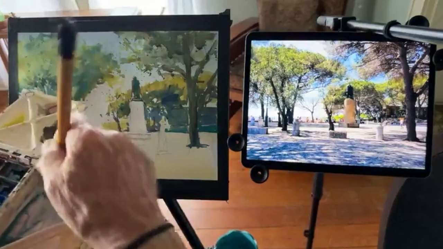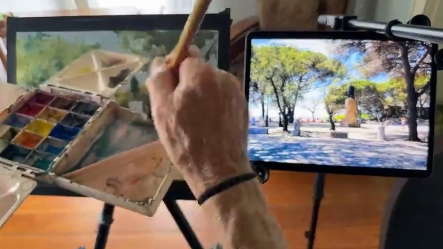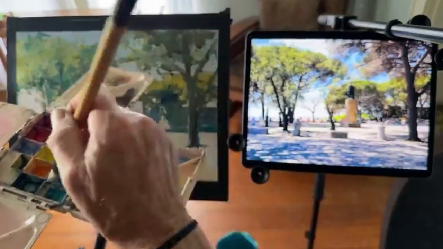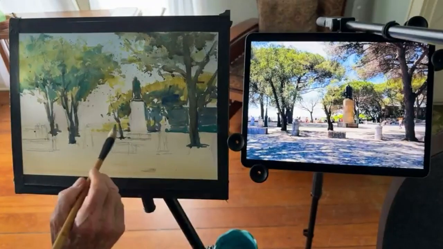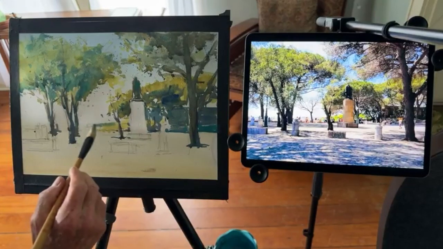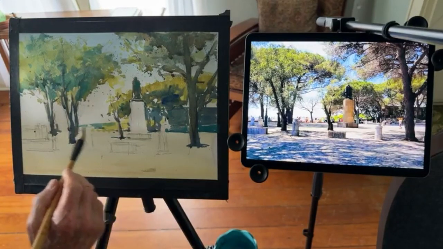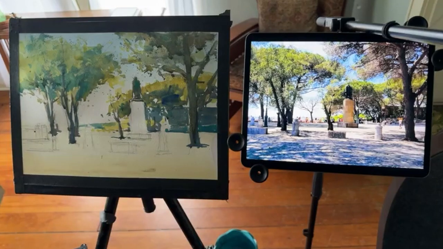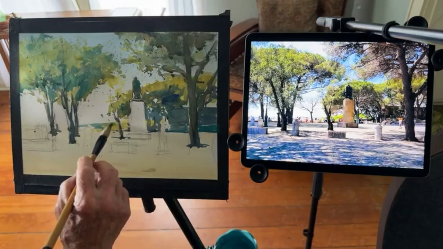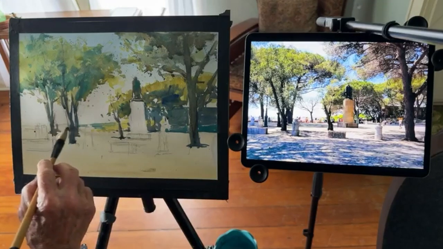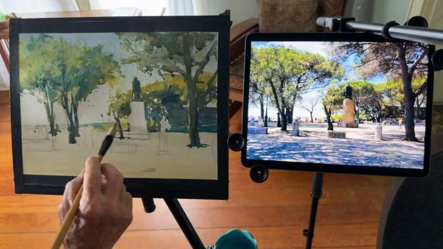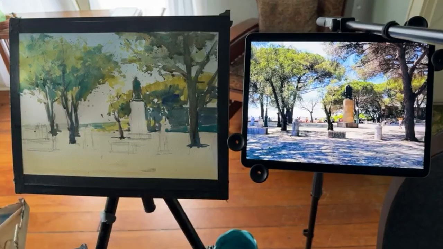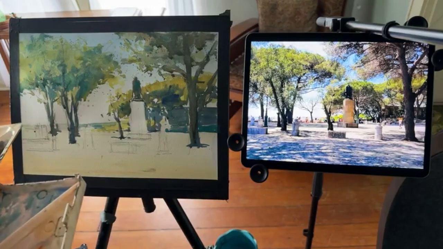Now I'm putting some turquoise into that original sky color. And I'm going to try to get this very distant headland. Oh, I shouldn't make it that dark. Let's rinse that, bring some water to it. I want to make it look far away.